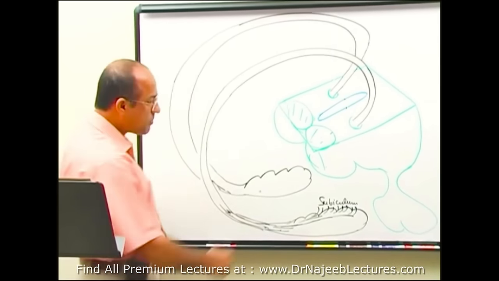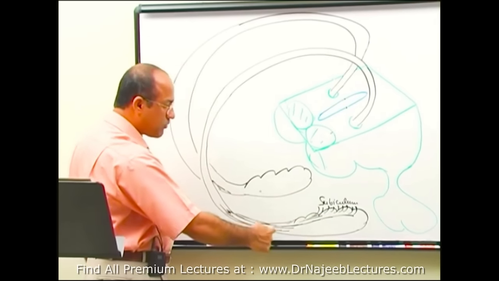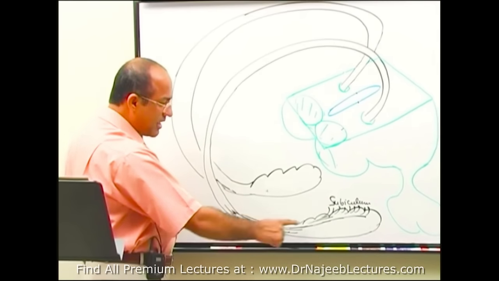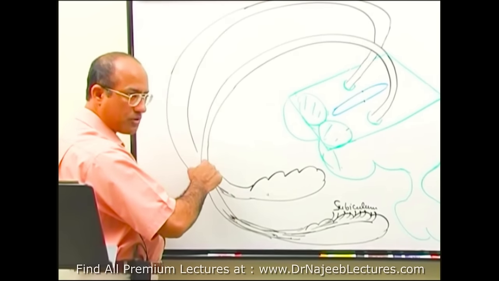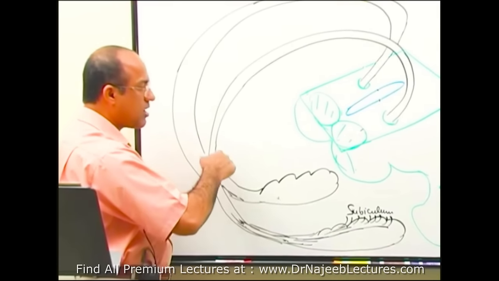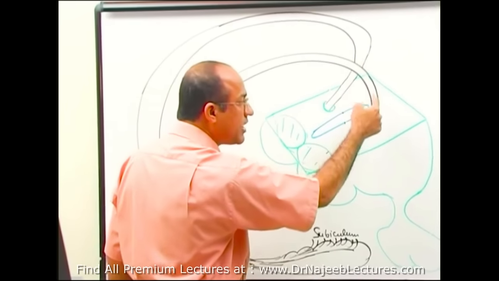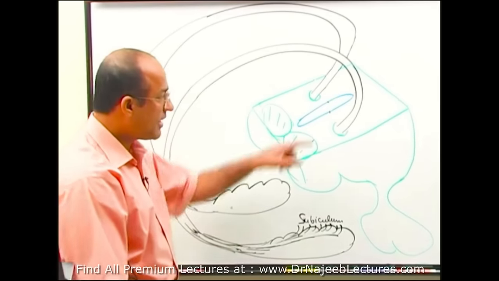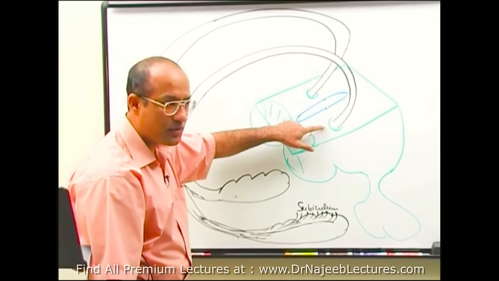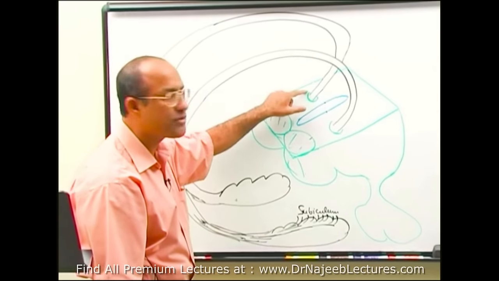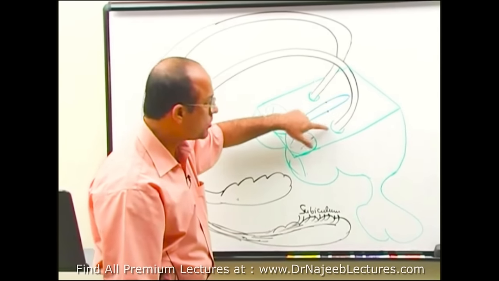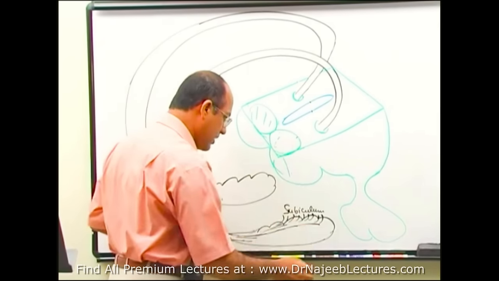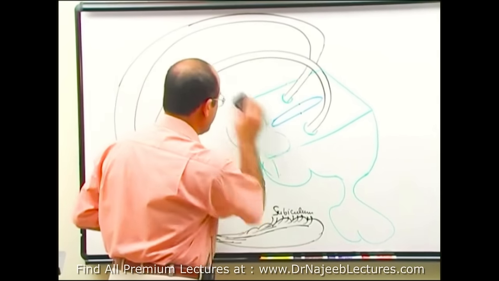What is happening? The parahippocampal formation gives rise to the fornix, which is a bundle of what? White matter, of course, right? And these neuronal fibers move from the parahippocampal formation backward, upward, forward, and eventually downward, and again backward, and it embeds into the hypothalamus. Of course, there is one right fornix and there is left fornix. Both of them enter into right and left part of hypothalamus. Now, within the hypothalamus, listen very, very carefully.